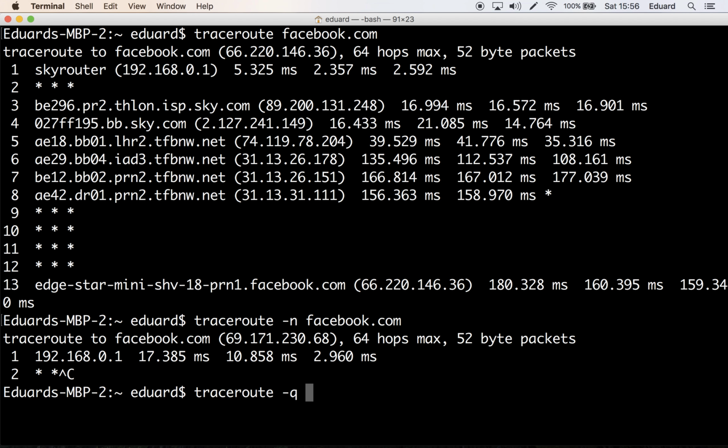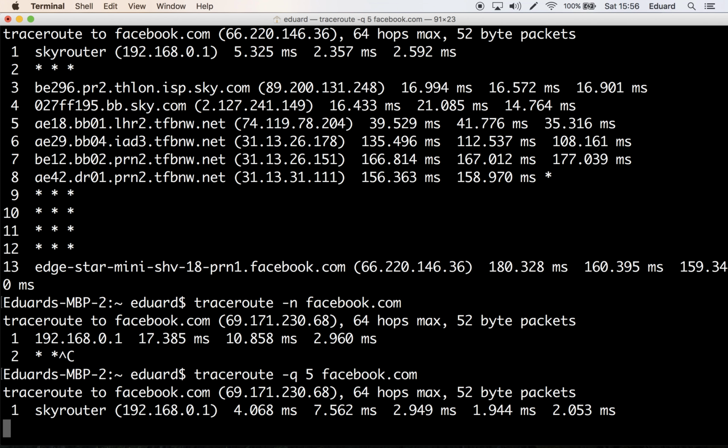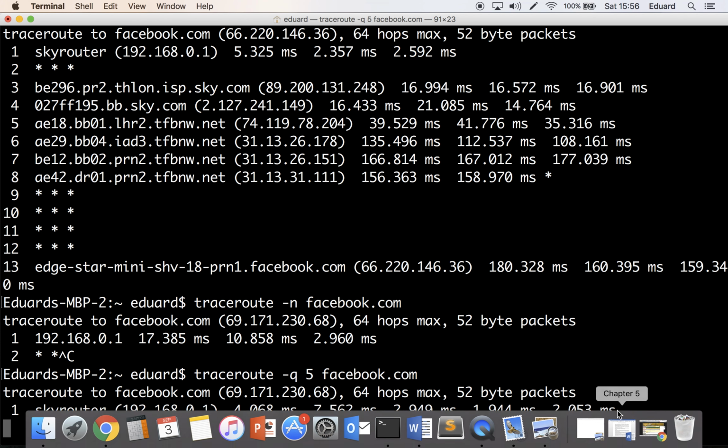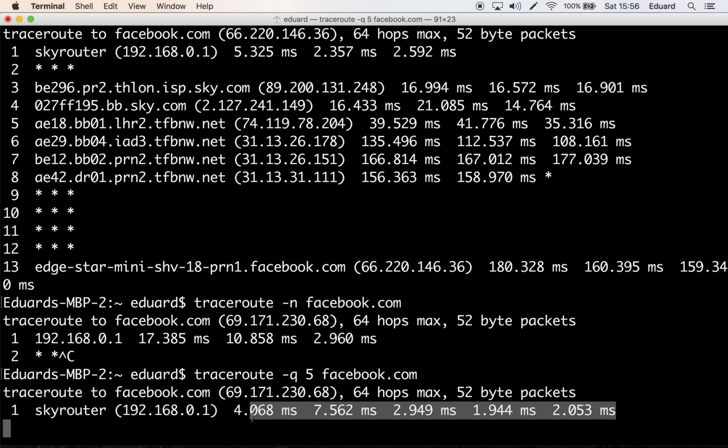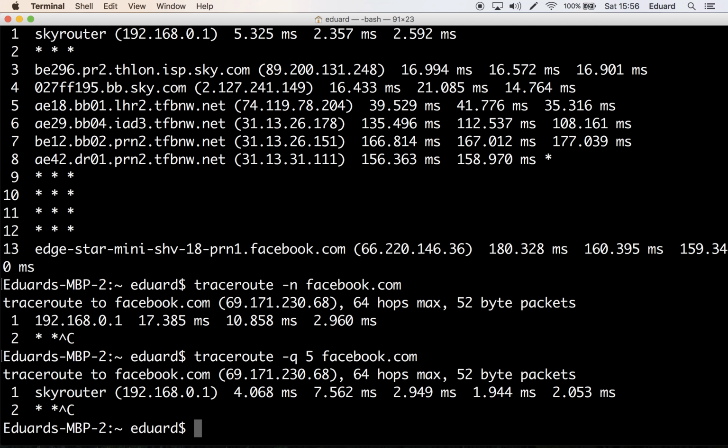So this option will take an integer as an argument, which tells Traceroute to use the updated value of probes per hop. For example, if we use 5 for facebook.com, it will send 5 packets per hop and get back 5 RTT values. Let's run it. And as you can see here, already in my first line, it has shown 5 RTT values from my SkyRouter. Let me cancel the command.